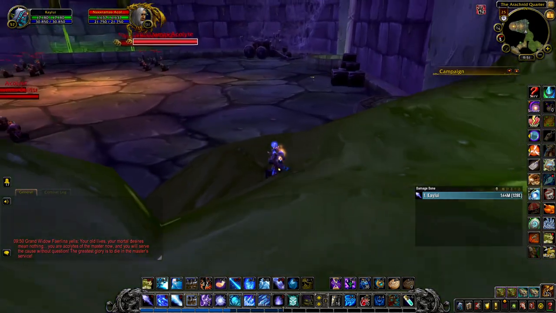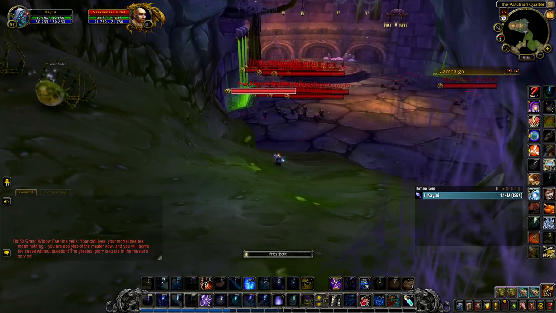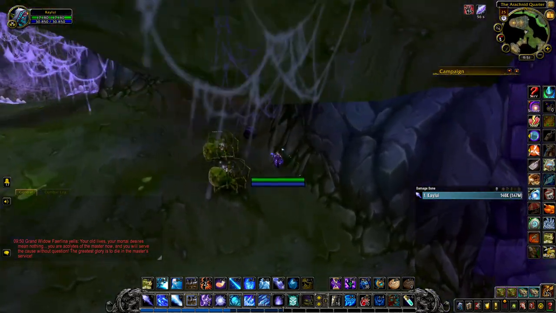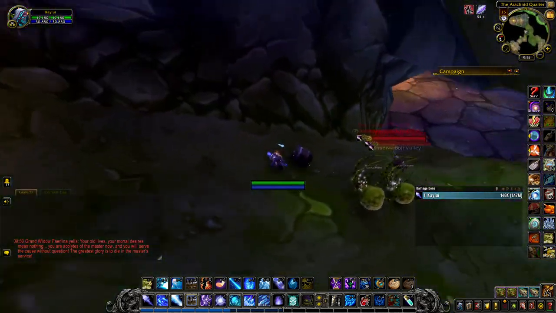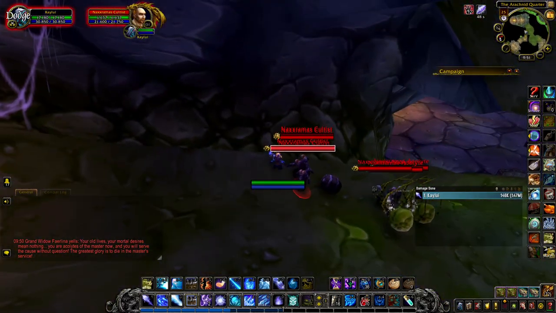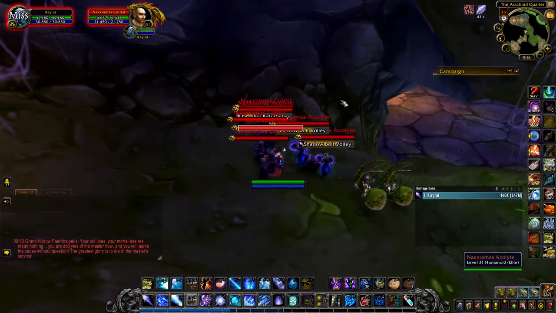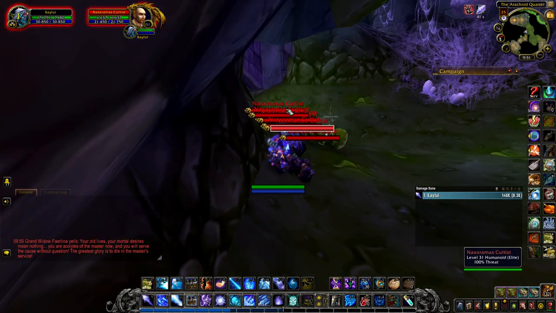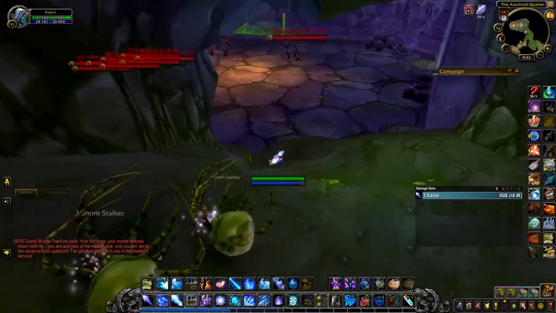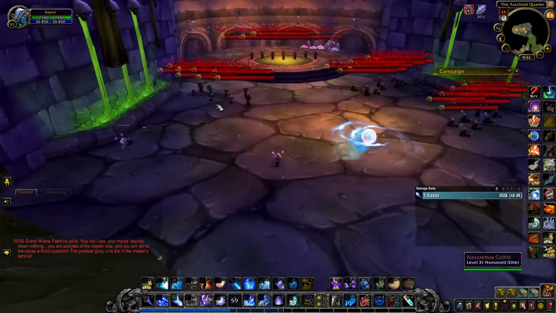Do we just LOS pull these guys? Let's see. I want a single target. I don't want to cleave it with my Ice Lance. Just get a single pull. There's a Shadow Volley, yeah. There's an Arcane Explosion. So the cultists will get in first, and the acolytes will get in later because they have cast times on their stuff. Depending on how much health they have, this might just be really easy. All right, let's clear the room out.